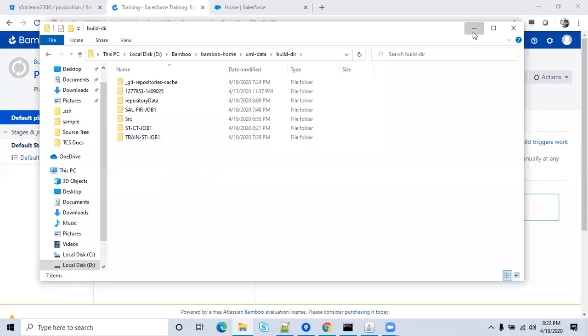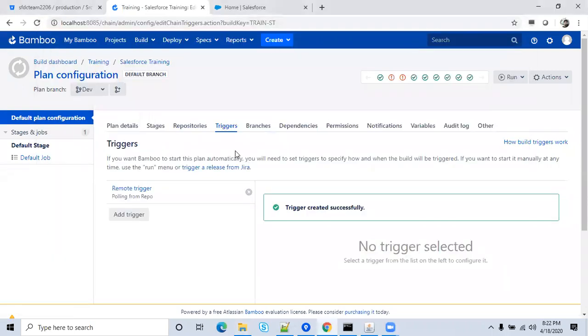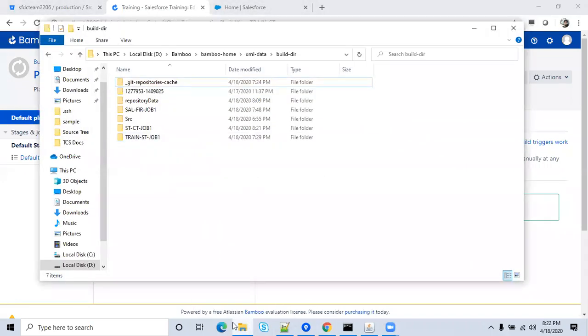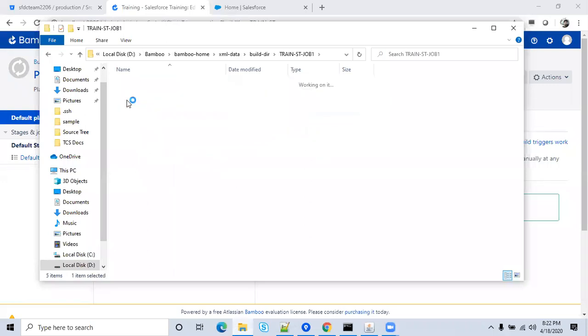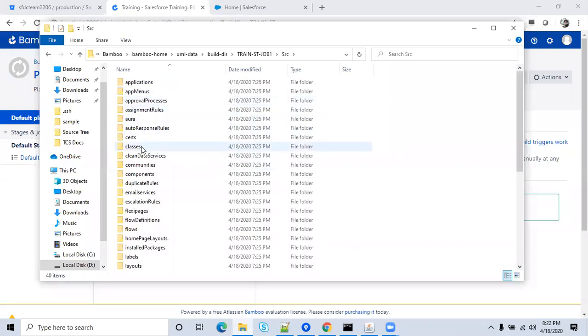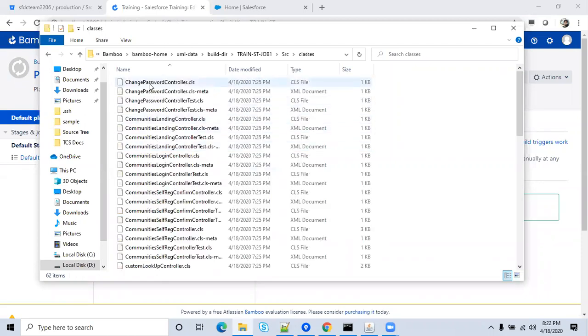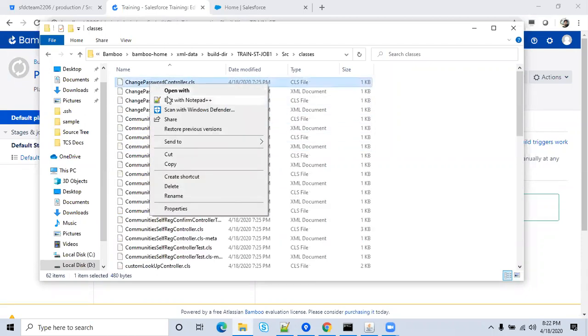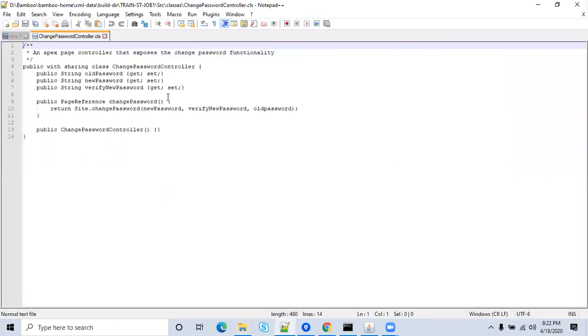Which directory do we have? Training st job one. Yeah, training st job one. That we are in source. So we can come here in classes. We can open this class. We can check here. Now the changes are not there, right?